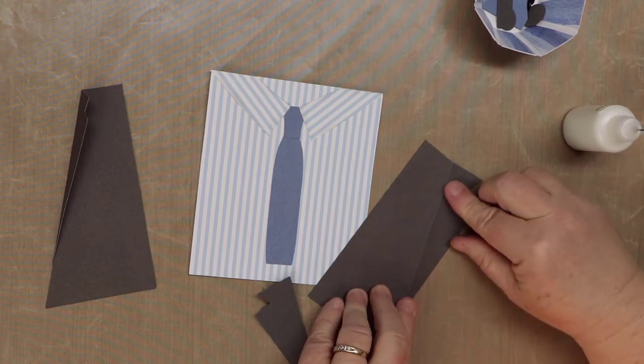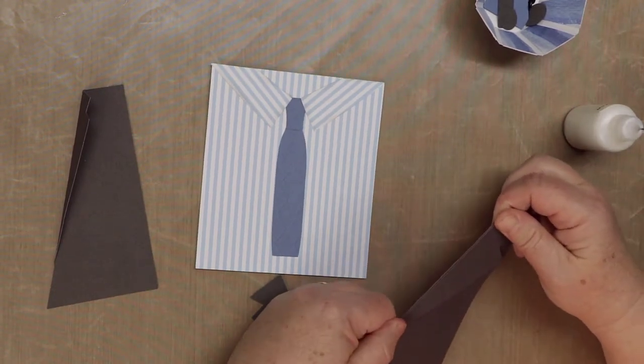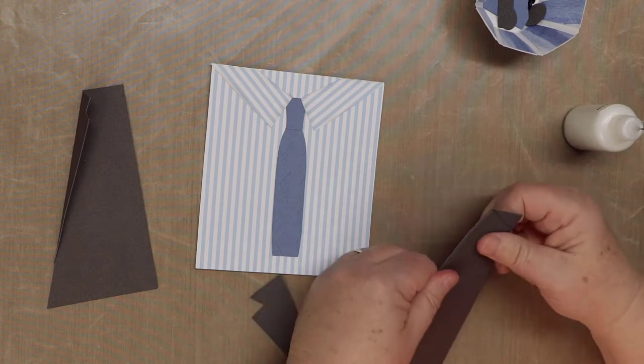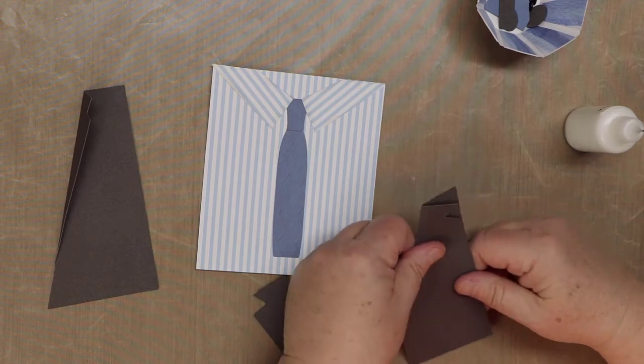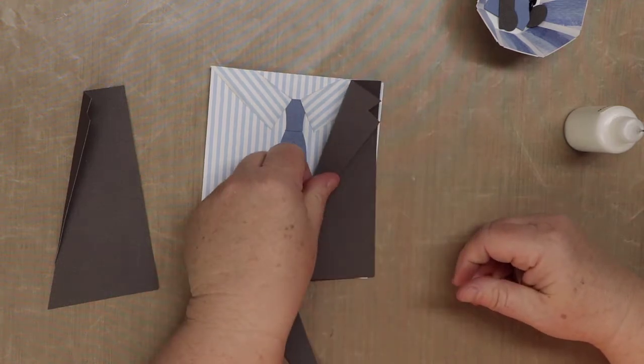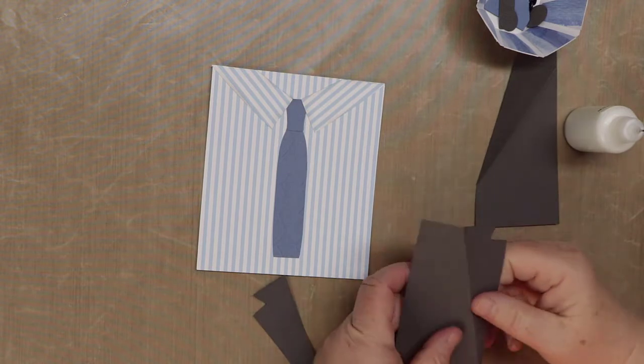So if you didn't really care, or if you had smooth cardstock, you wouldn't need this piece, because if it's smooth on both sides, it's going to look the same on both sides. So that's that. So that'll be on that side. So the same here, just checking which side is my textured.